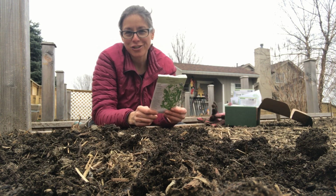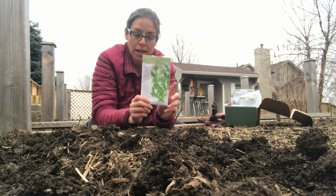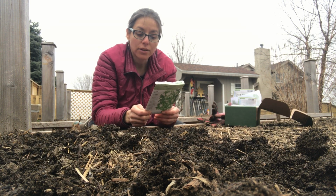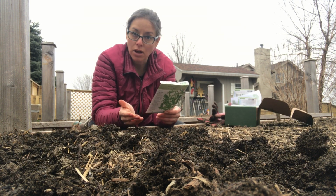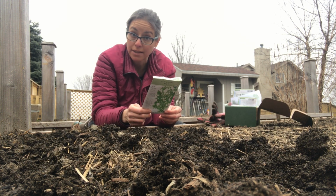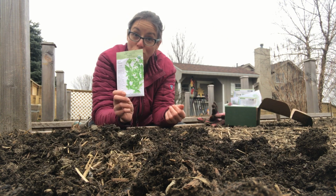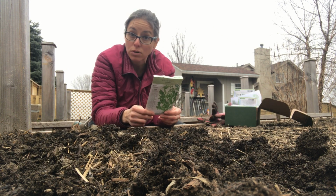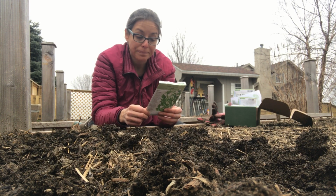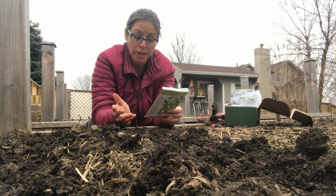And so I just want to share just how simple it really is. One of the things to look at in all of your packets is in the back. It'll tell you the maturity of it, how long it'll take to start harvesting. Example, arugula takes 15 to 20 days. As you can tell, it's so worth it to get these in the garden soon, ASAP, because they love the cooler weather and you'll have it pretty soon. It'll tell you the days to emerge, so it does take about 5 to 7 days a week.